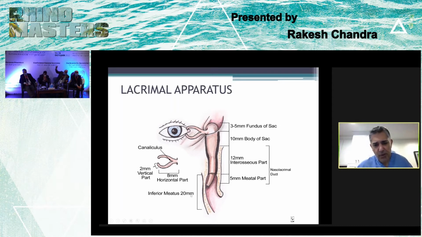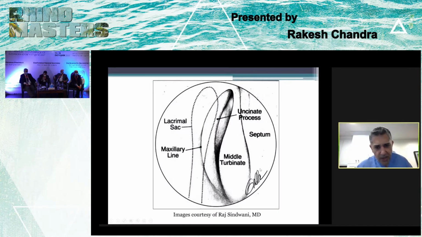Mostly as otolaryngologists, when we're doing endoscopic sinus surgery, we're concerning ourselves with this intraosseous part of the nasolacrimal duct, because that's the part that we don't want to injure when we're doing maxillary antrostomy. But when we're doing dacryocystorhinostomy, we're interested in that part up here. So this is what that anatomy looks like, the schematic looking at the middle turbinate, the uncinate process. Now, the anterior attachment of the uncinate process into the lateral nasal wall is called the maxillary line, and it just so happens that the maxillary line correlates with the maxillolacrimal suture line in the orbit.